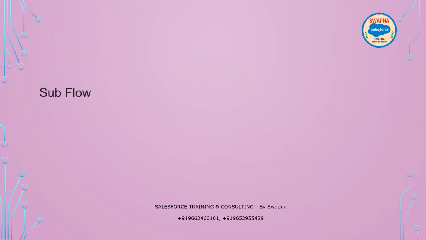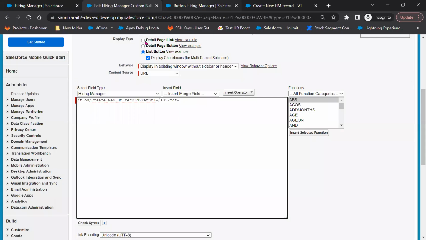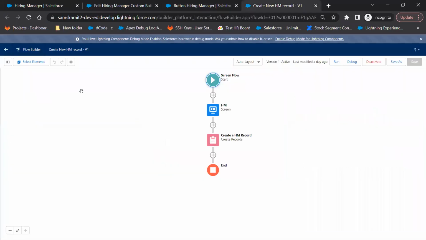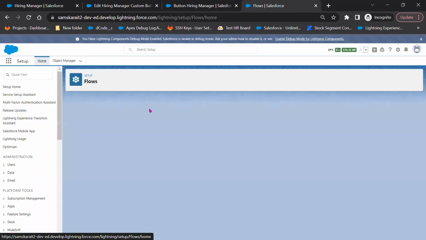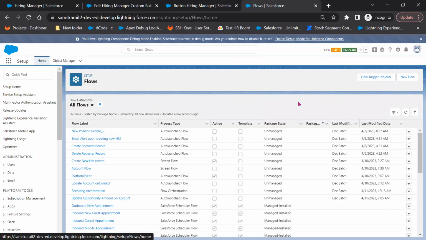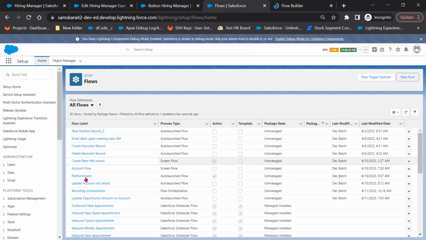That's all. And the next one is a subflow. Subflow is basically when you are already in a flow. Assume that yesterday we created a platform event flow. Now, whenever the platform event flow is hit, I want to create a contact as well as fire yesterday's flow that posts the message into the group. Posting the message into the group is what we already did yesterday, an auto launch flow, right? So this is the platform event.